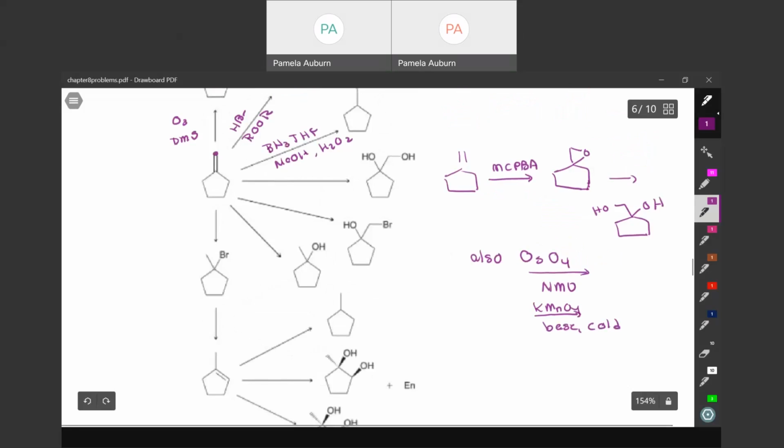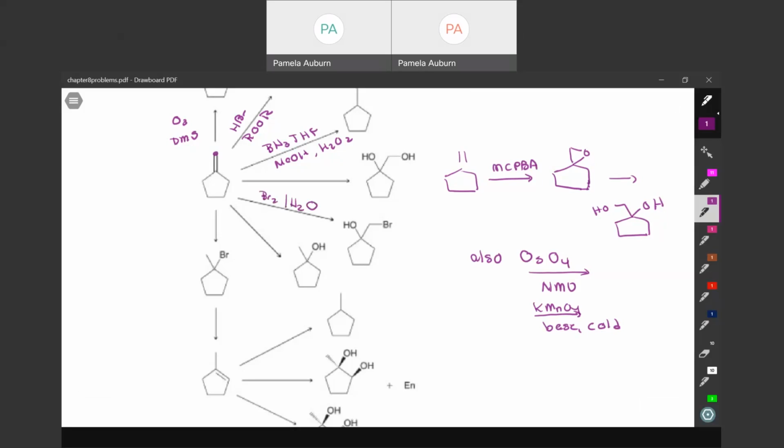So that's that one. Then we have to go to the, let's see, where am I? Okay. Yeah, so I'm here, and I'm adding bromine to the least substituted side, the alcohol on the other side. So this is Br2 in water.